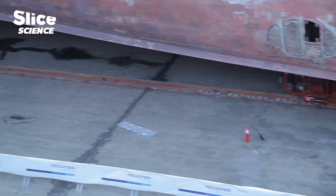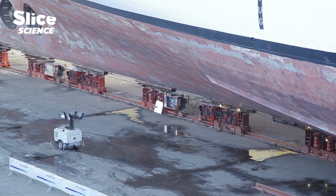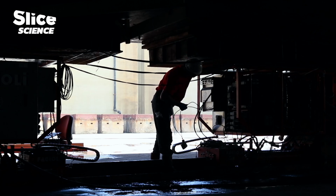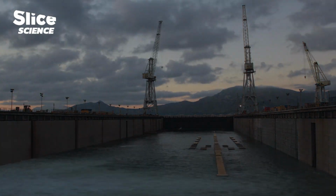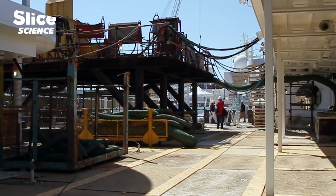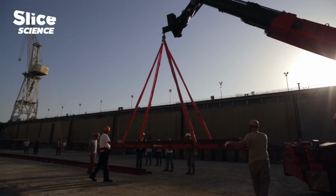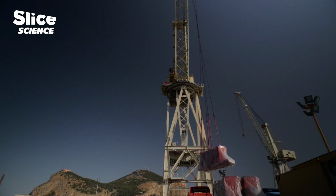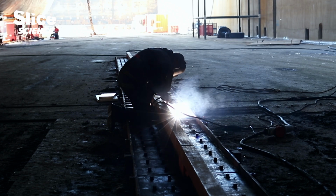The weight of the front half of the ship is supported by vertical cylinders, and each skid shoe is able to support 1,000 tons. Getting the ship resting on skid shoes, however, involved a lengthy preparatory process. First, the dry dock had to be emptied using massive pumps. The operation took a whole day. Once the dry dock was empty, the skid shoes on which the ship's hull would rest and then be pulled apart, once sliced through, had to be positioned at the bottom of the dock and the electrical parts removed before the dock was flooded.